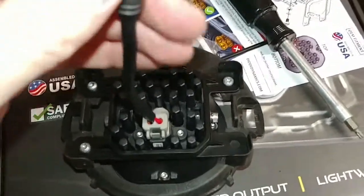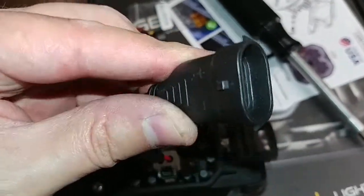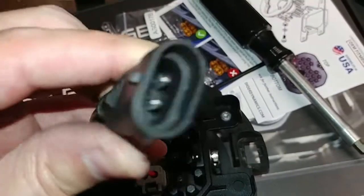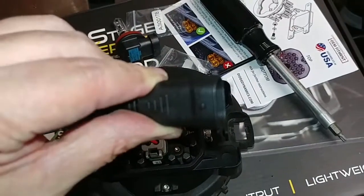Another comment I want to make on this little cable is that this is not a one-way plug. In other words, it's a symmetric plug, so you can plug it in either direction into the cable that's in the bumper.